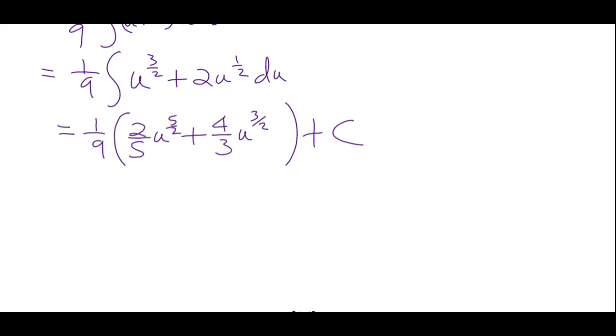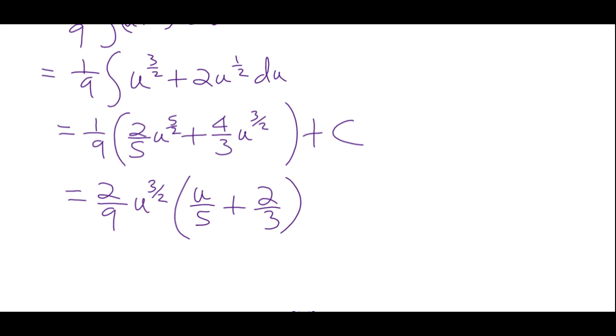Okay, factor, right? So what can we take out? We can take a 2. So now I got 2/9. Okay, so the 2 is coming out of here and here. These guys are 5 and 3, whatever. And a u to the 3/2, right? The lower power of u. Okay, so what do we got? We got 1/5. Well, let's just write it as u over 5. Right? So that gives me 2 u to the 5/2 over 45. It always was 45, right? Okay, plus 2, that's it, thirds. Plus 2/3.